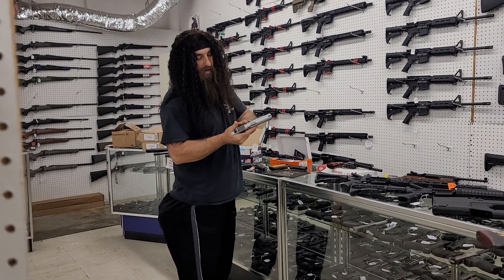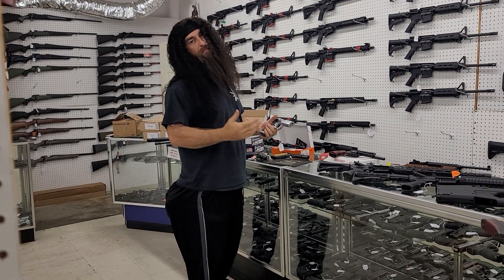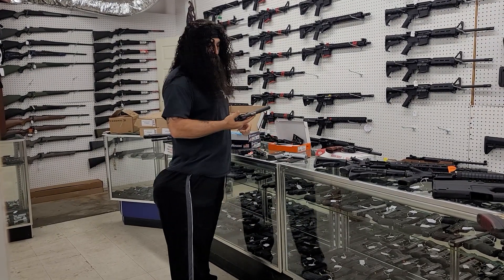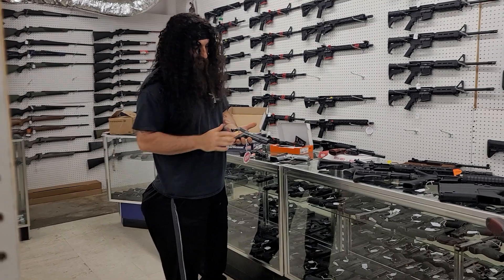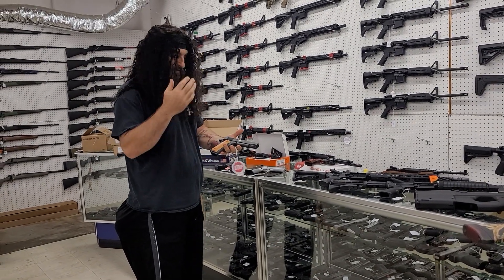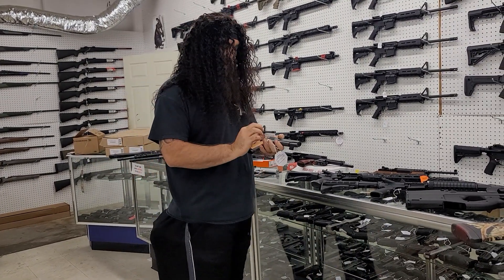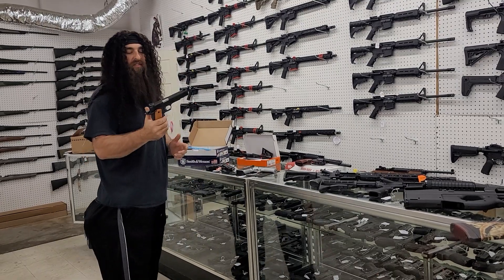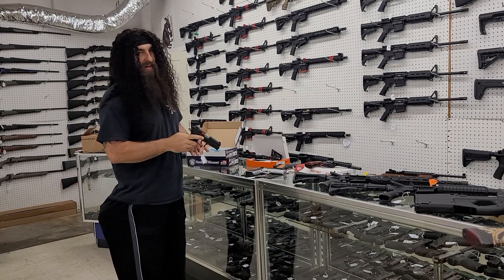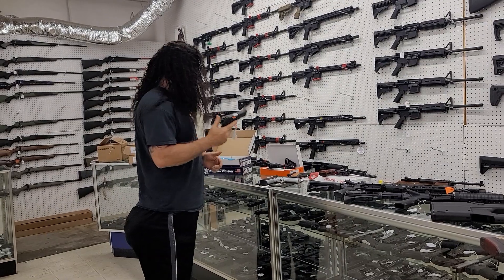The EAA Stock 2 is probably one of the best production-based race guns there is. A little trigger work and you'll be right there with your top competitors in your class — only $965 plus tax. Now everybody knows I'm a 1911 guy. These are Rock Island 1911s, fully loaded: dovetail sights, skeletonized hammers and triggers, beavertails, ambidextrous safeties — the whole package for $455 plus tax. Also, Taurus TX9s — hammer-fired, de-cocker — ready to rock and roll, nine millimeters, $315 plus tax.